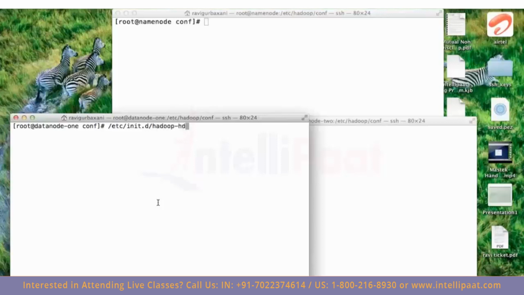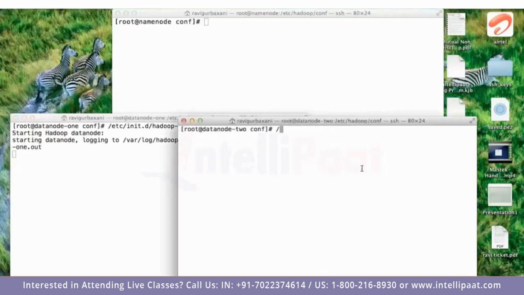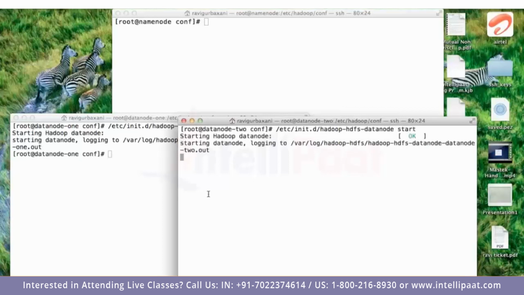I say /etc/init.d/hadoop-hdfs-datanode start. I say /etc/init.d/hadoop-dfs-datanode start.